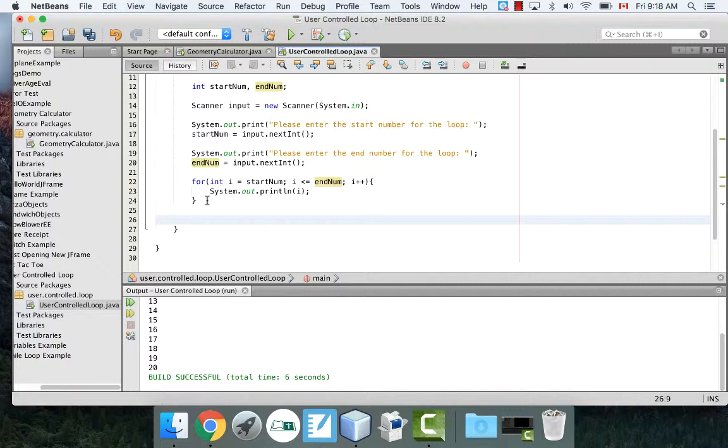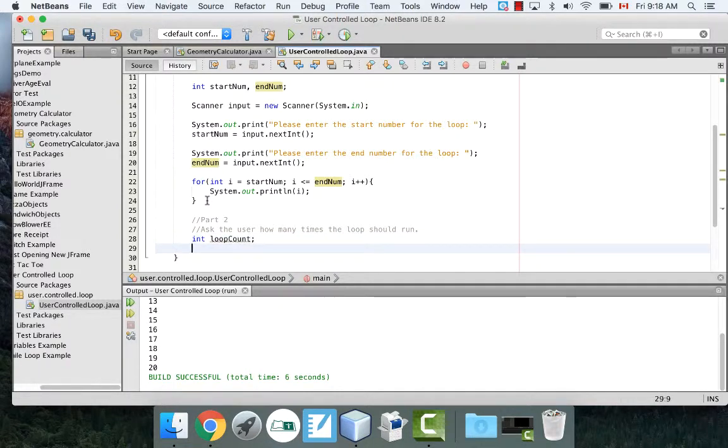Let's do another one. So part 2, we're going to ask the user how many times the loop should run. And we're just going to do that. So if the user enters the number 5, we're going to make it print out, say, hello 5 times, something like that. So let's go with int loopCount.